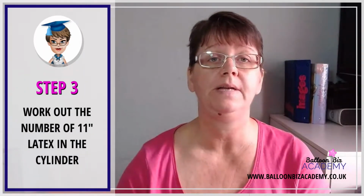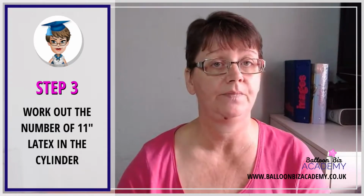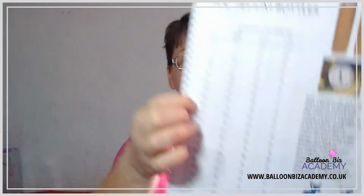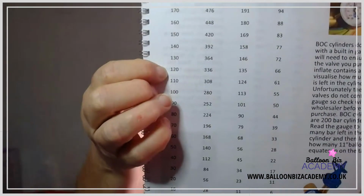So we can work out, step 3, the number of 11-inch latex in the cylinder. So if we look it up on the cheat sheet, if we find box here, what we can see is that 120 has approximately 135 11-inch latex. So we've got just under that. So we're looking at about 130-ish.